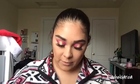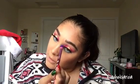Then I'll be taking a smaller brush. I'm going to go in with this brush here, which is a Moda brush, picking up some of Hoola only. And I'm just going to be doing a little bit of a contour with my nose. Nothing too crazy.